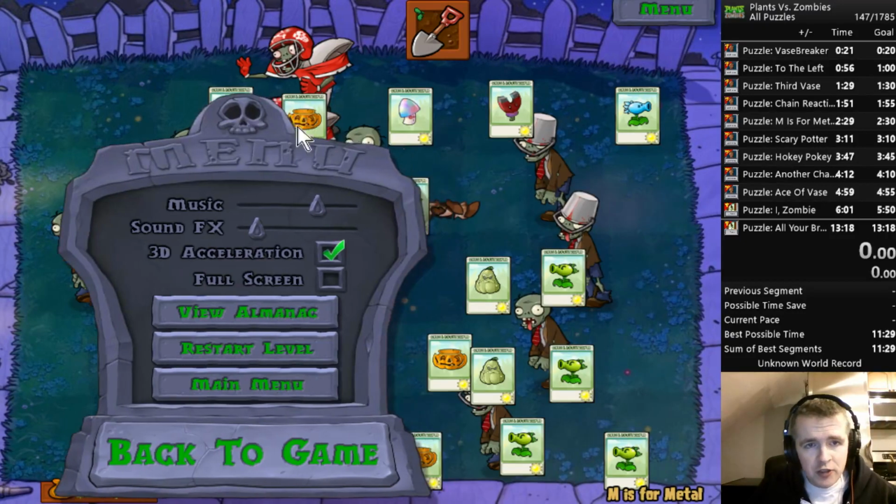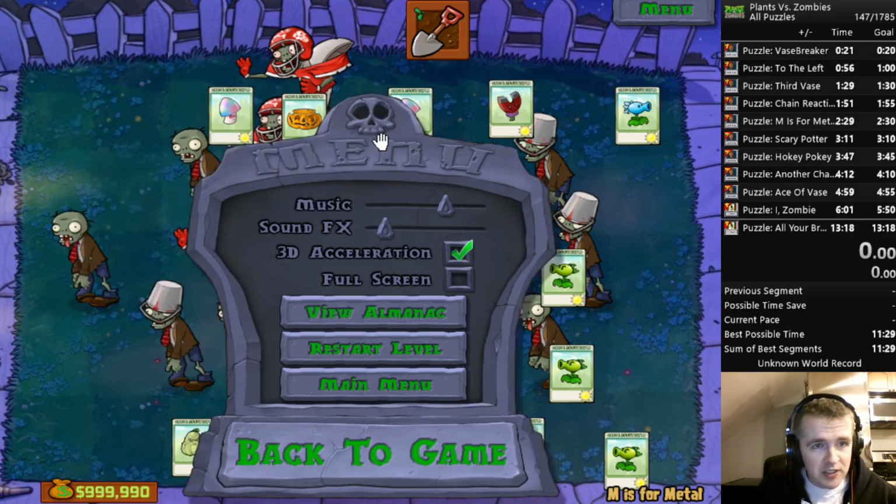So usually what I'll start to do on this one is actually break all the vases in the back, and then try to plant some of my repeaters in the back there. The reason that I do this is because you don't want the Jack-in-the-Box zombie to kill your firepower. Again, that's a very dangerous point in this level.